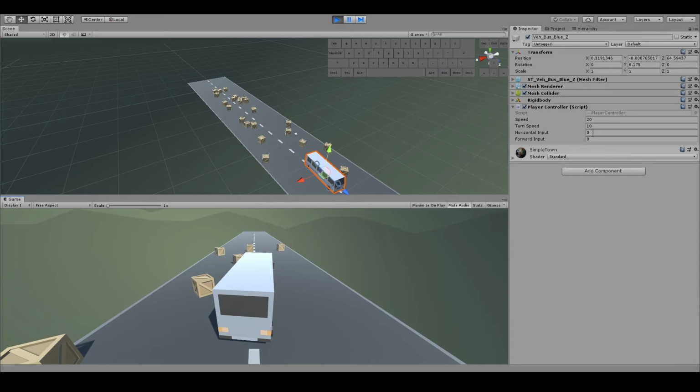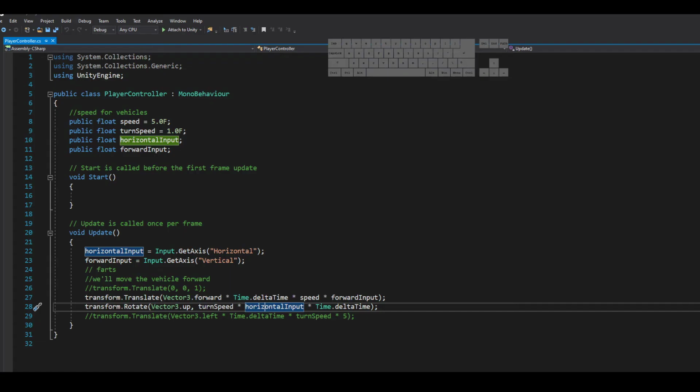So the problem wasn't the input. If you note, the turn speed is set to 10 here because I manually set it. But in the script, originally I hadn't declared this at all. It was 0. Well, if you times your vector times your turn speed, which would be 0 because I didn't initialize it to anything at all, and then horizontal speed, then time, everything times 0 is 0. Yeah, I didn't figure that out.